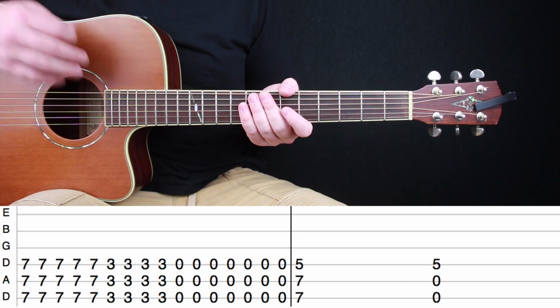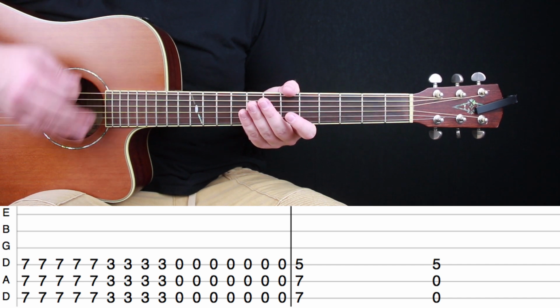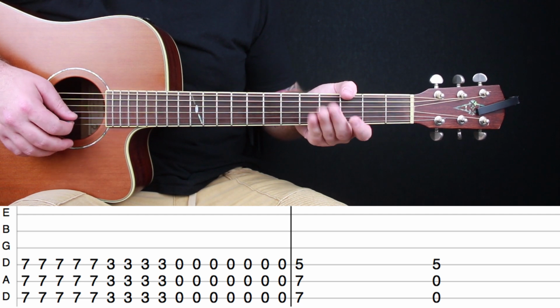You're going to be in drop D standard tuning, which is everything is the same except your low E is tuned to a D note. So it's a D, A, D, G, B, E.